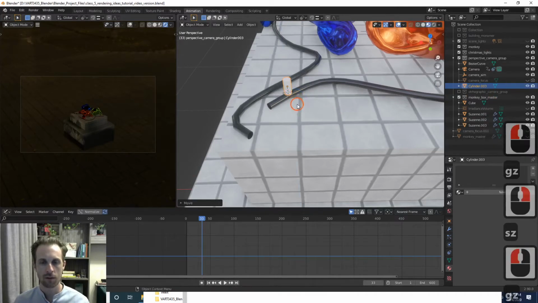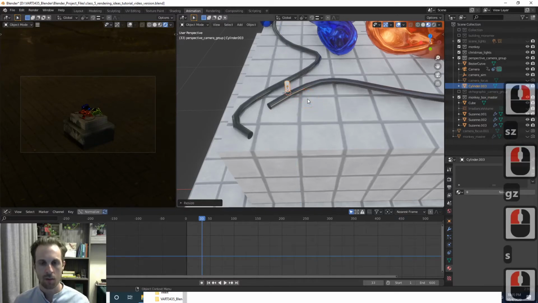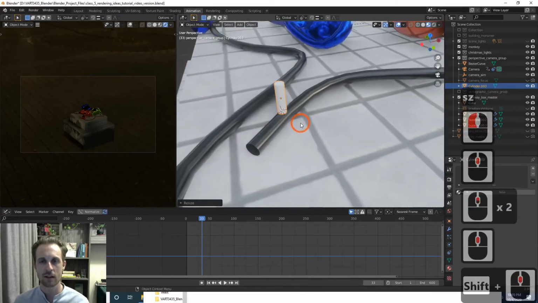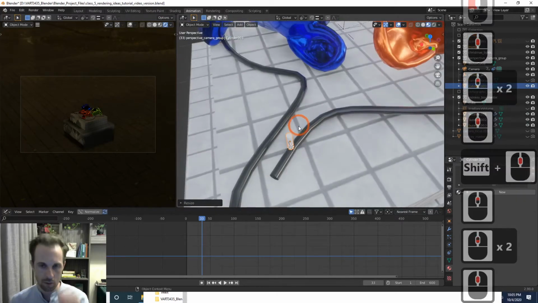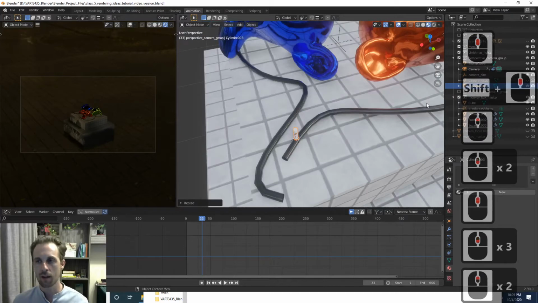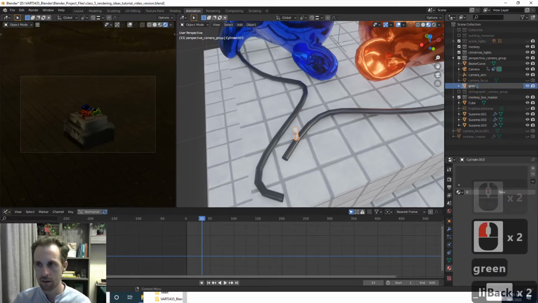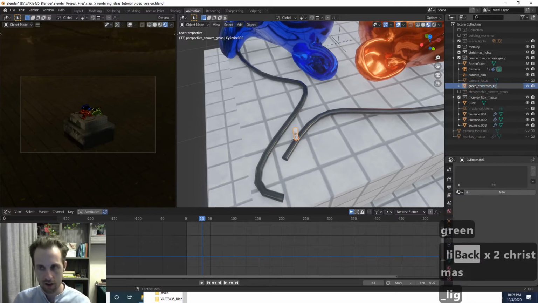So I'm just scaling it, but you don't need to make these cylinders because you're not making my Christmas lights, just the general principle. So there's one cylinder, and I'm going to call it Green Christmas Light.